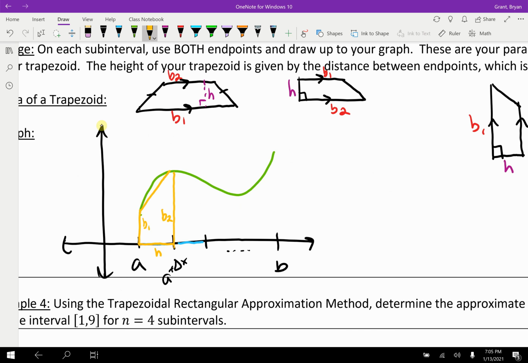So instead of considering this guy down here a base, now we are considering it a height, but same idea. And then if I wanted to draw one more, we would draw up from one side, up from the other, connect these, connect the height, and now we have our base 1 and base 2.